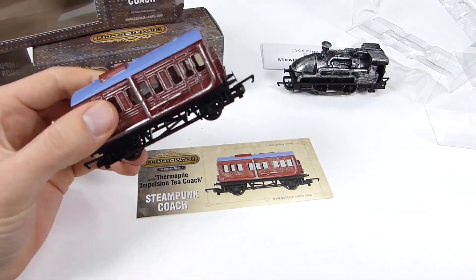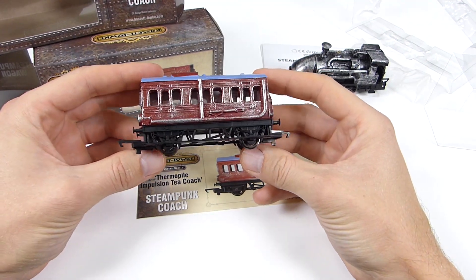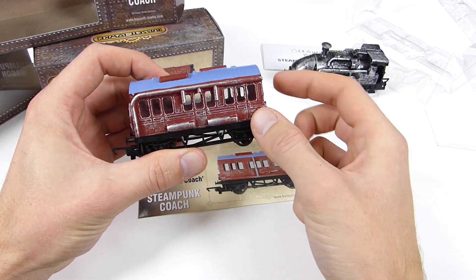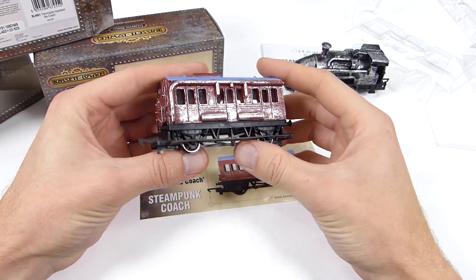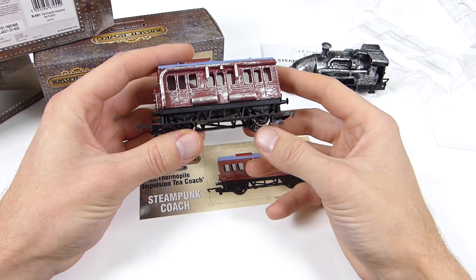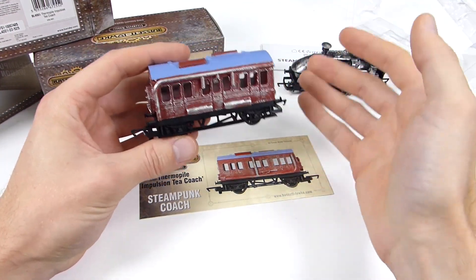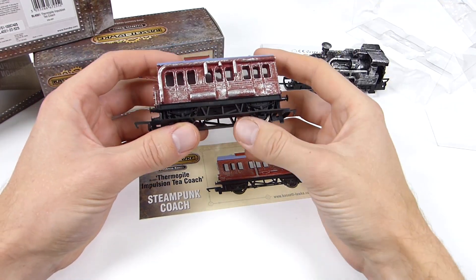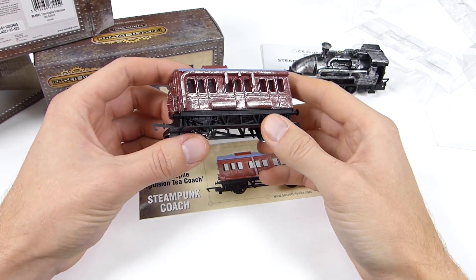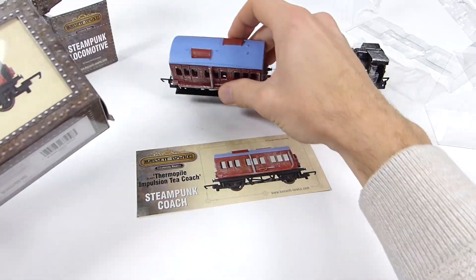In essence, what you get again is a resin body on top of the four-wheeled chassis I've seen appear many times before. As you'd expect, it is resin cast, so you've got quite thick window frames. But it's chunky and solid. I was wondering just before recording this video - you've got all these characters and lizards - this would be ideal as a sort of role-playing game where you've got some dice and a set of cards, various challenges, and you play against your opponents. They might have the dinosaurs, you've got the trains - a great way to create a layout and tap into that tabletop gaming market.